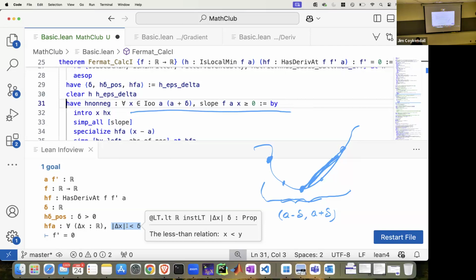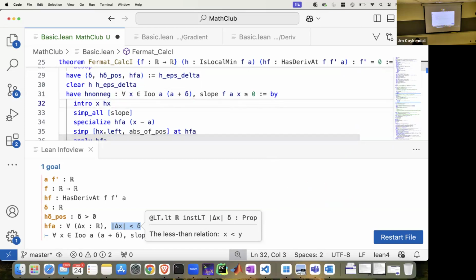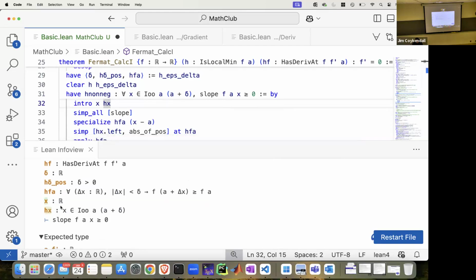So the notation over here in Lean is that Ioo states an interval that is open to the left and open to the right. So Ioo now makes sense. And therefore, the statement is that for any x in this interval, I want to show that the slope is greater or equal to 0. That's it. That's all we need to show. And continue from here. All I need to do is introduce any x. I know that x satisfies this assumption.